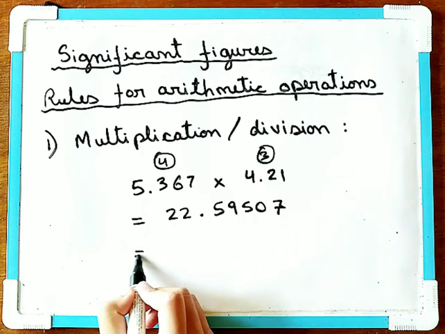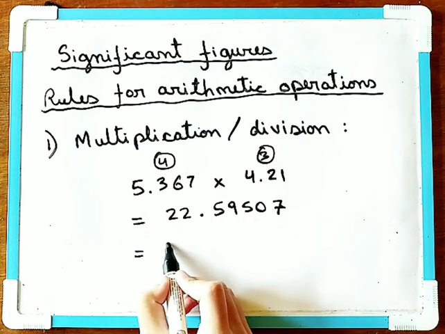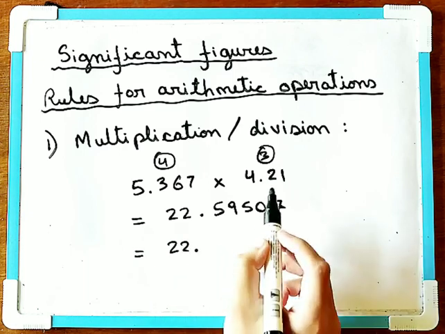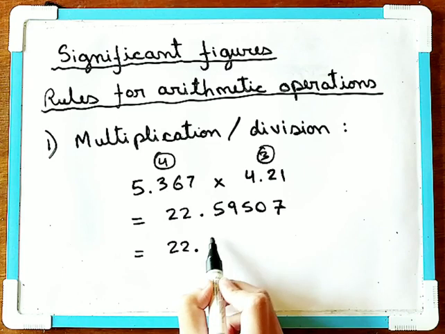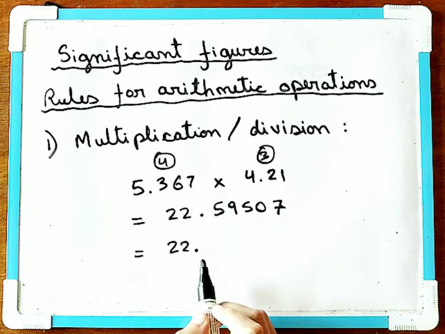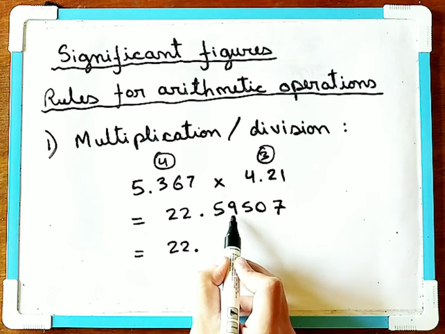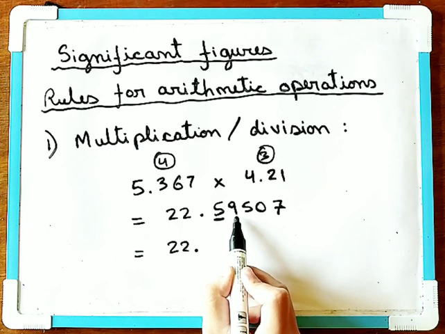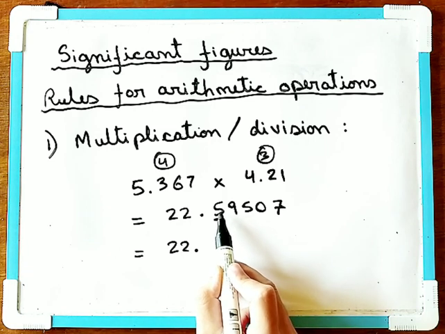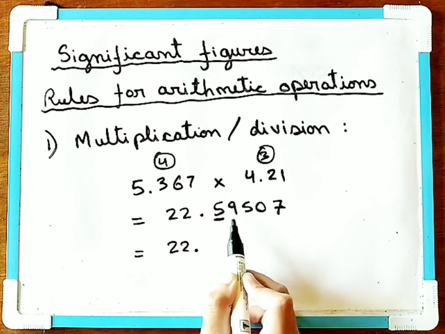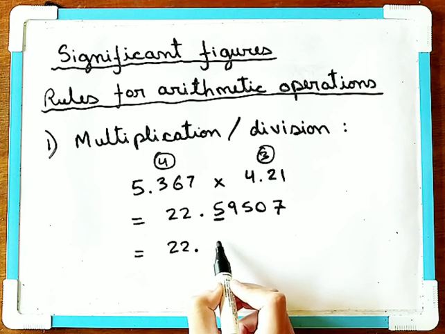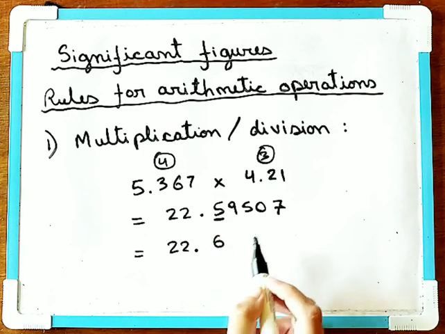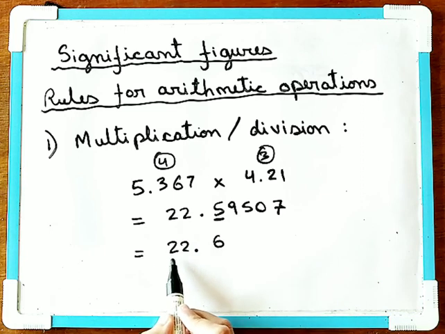So here what we do is we'll round it up. So this will be 22 point. We need only one digit here, and the rest we'll have to round off. Since we look at the next digit, we have 9, and 9 is greater than 5. So whenever you have a digit greater than 5, you'll have to add 1 to the previous digit. So if you round all this off, what you'll get is 6.